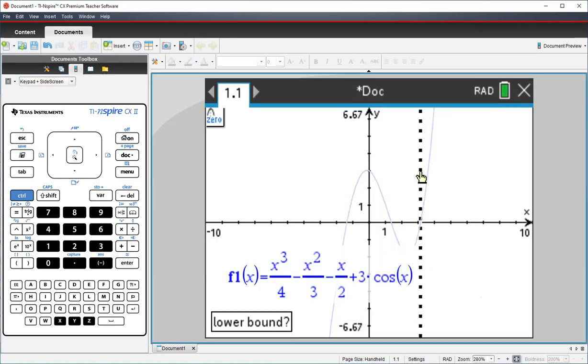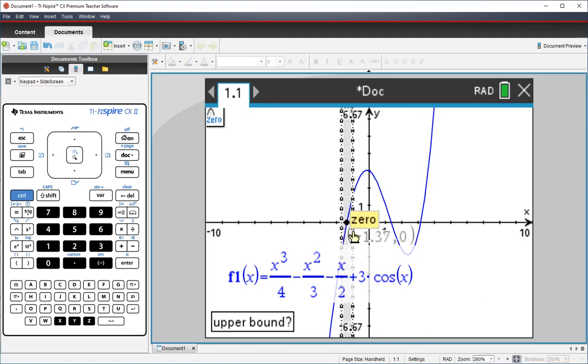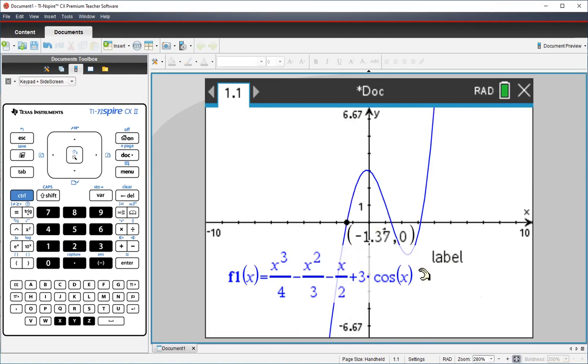This is something you did back in Algebra 1, I remember. And so what we're going to do is select a lower bound and an upper bound that contains this, and it's going to find those coordinates for us. All right, so we know that the intersection point is at -1.37. So we want to find the definite integral from -1.37 to 0 of just f of x dx.